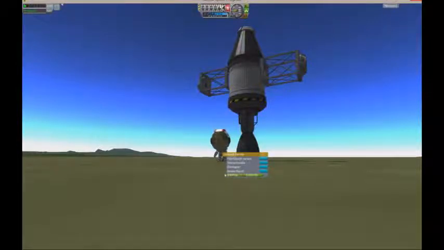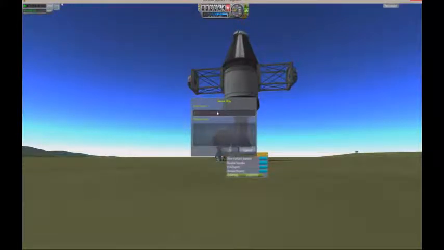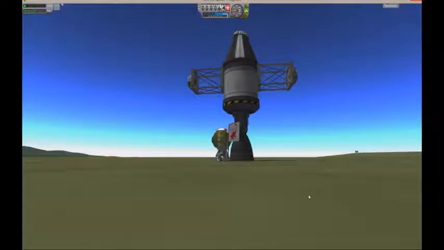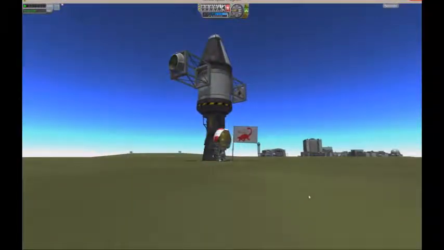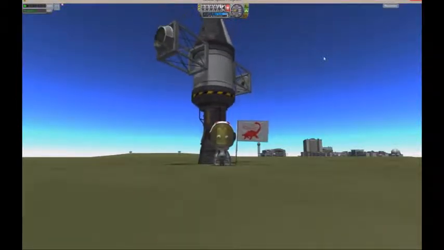Kerbal's not so bright. Plant the flag. Dun dun dun! And of course you can't see it. Typical Kerbal. It went up. There you go. I came back. Even better. Jeb. That's it. Jeb. Okay. Way to go, Jeb. Well, he didn't go very far. Jumping for joy. Okay.